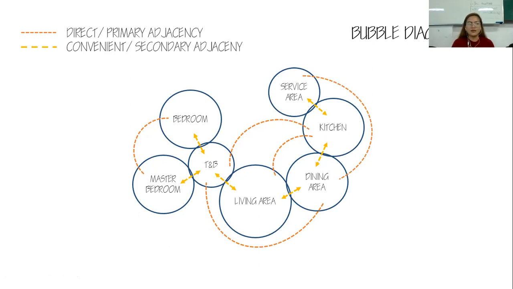So it really depends on you. If you want to have a creative bubble diagram, you can search online on how you are going to present it. The thought of this is how you would present it if ever you have clients. Of course, you want to present your ideas to your clients first. It's not that this is final already. It's not that way. So this one is just a creative presentation. You can use any other colors as long as you have your legend and you have your spaces here. Okay?